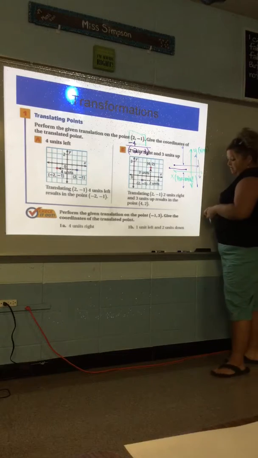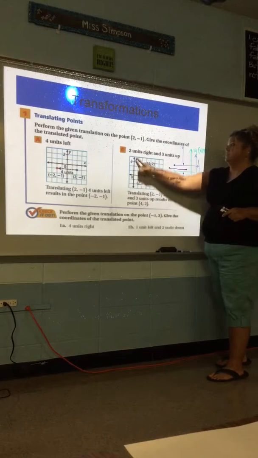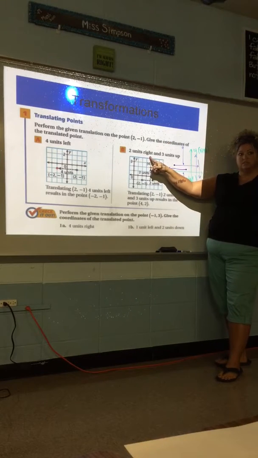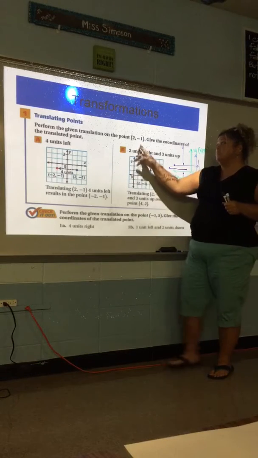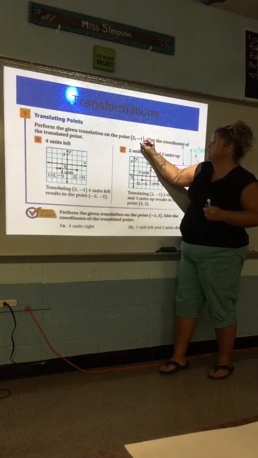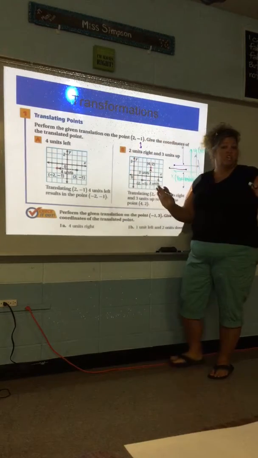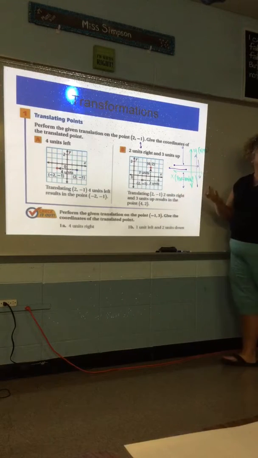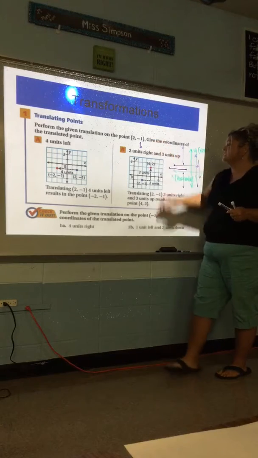Now, on this next one, they did 2 things. What did they do? They went right. Did we subtract from the second one? This is my Y, and the Y's go up and down. Did they have us go up and down on this one? No. So does that one change at all? No, so it'd be just like adding or subtracting 0. Good question.